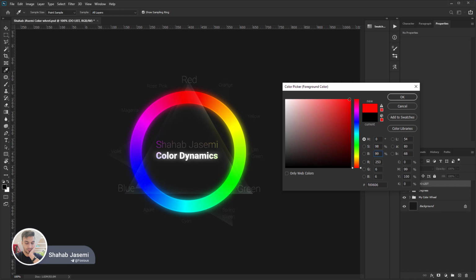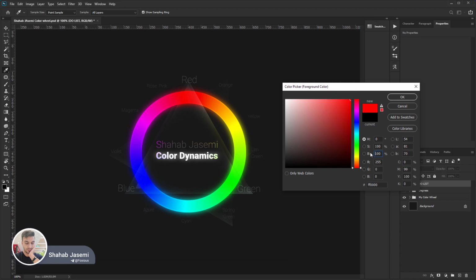As I drag this pointer here in the main panel towards the left, the S decreases and the color fades away because it's losing its saturation all the way till it's white in this case, or gray in other cases, and black. And when I drag it back towards right, the color comes back and gets stronger.